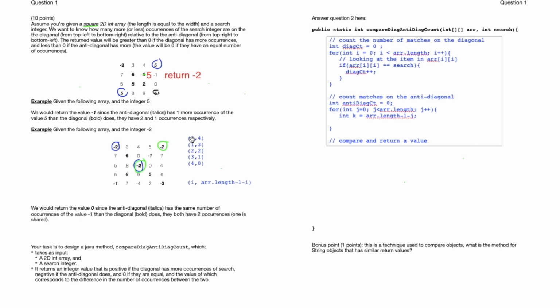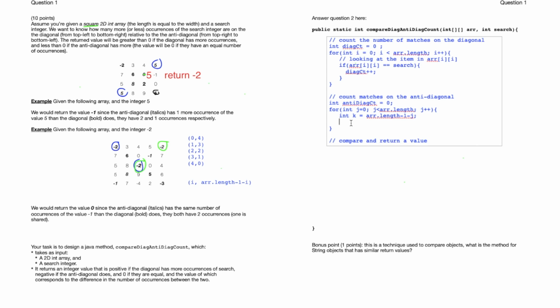So given that we have j, if j is 0, then here it would be 5 minus 1 minus 0, which is 4. Here it's 5 minus 1 minus 1, which is 3. 5 minus 1 minus 2 is 2. 5 minus 1 minus 3, and so on.